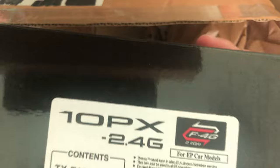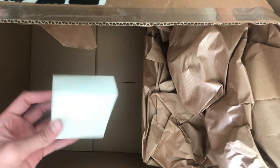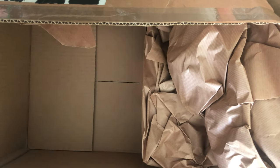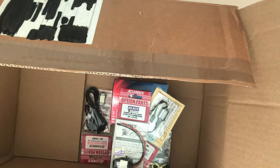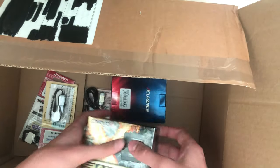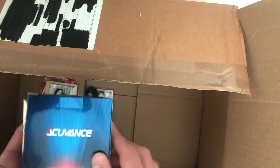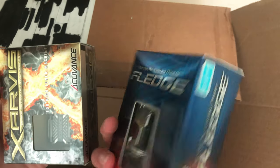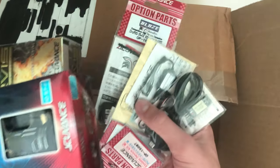A Futaba 10PX. This thing costs 800 euro. Now this, charger. Everything else, even better. Acuvance. Acuvance everything. Everything here is Acuvance, and all the things that are required for the Acuvance to work.